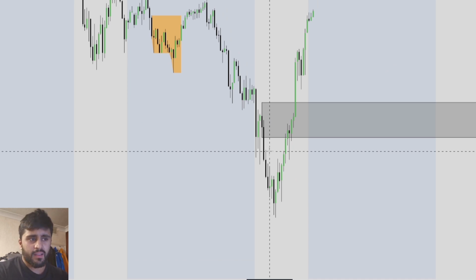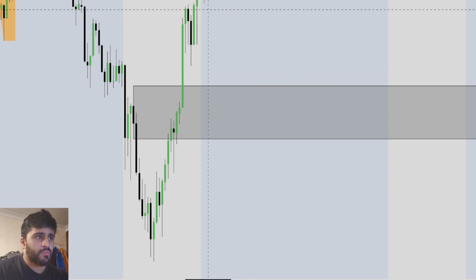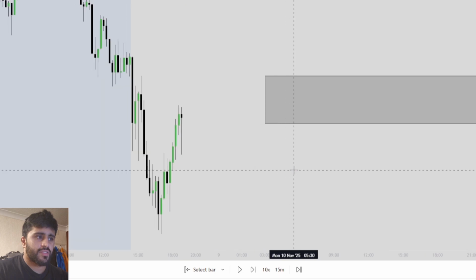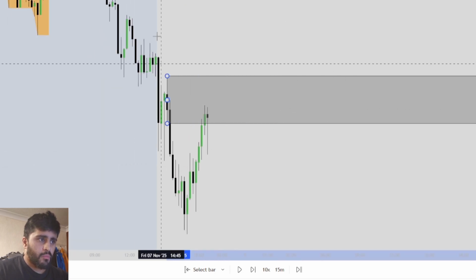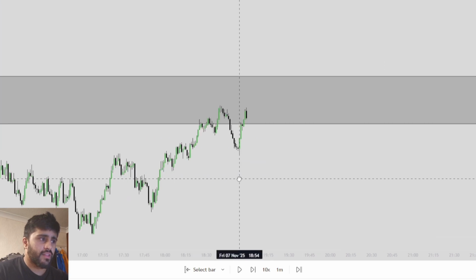So when I pick levels, what happened here? When I pick levels, I want to see how the market reacts at 15-minute fair value gaps. So this is a 15-minute fair value gap, and I choose the candle before the fair value gap. From here, it becomes very simple to look at price action. If we break this up, we want to see what was going on over here. So this was Friday the 7th.